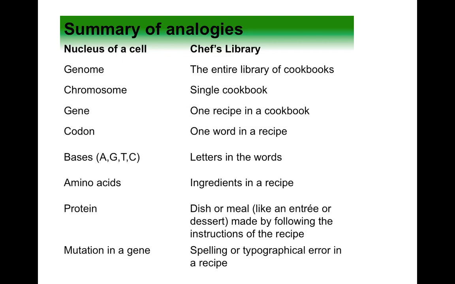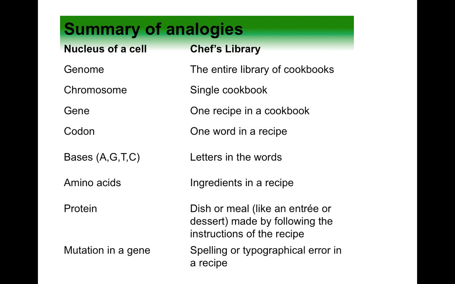So your bases, adenine, guanine, thymine, and cytosine, are the letters in your DNA. Your amino acids are what the codons tell you to get. So that long chart of different amino acids, that's what a codon tells you. So you could think of it like a recipe. If you read the letters FLOUR, you would know to take a scoop of white flour, right? So in DNA, if you read AUG, you would know that the amino acid methionine needed to be grabbed. So it's kind of the same idea.